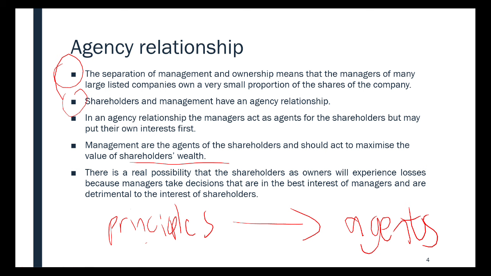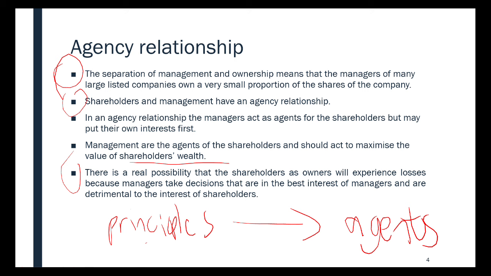But the people we hire, the managers, might not have a personal interest in making the company good, right? They might not even do the work because it's not their company, it's actually our company. But you see what I'm trying to say? So there's a real possibility that shareholders or owners will experience losses because managers' decisions are in the best interest of managers. That's true. When we hire a manager to do something in a company, that manager might just be like, I feel like I should take on more debt in the business. But then as shareholders, we know that's bad. But the manager might just think he's the best thing ever and do that, and then our business goes into losses. So you see what I mean?